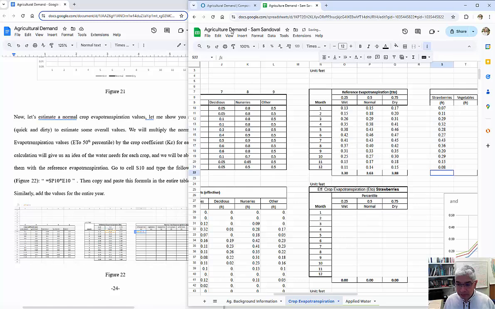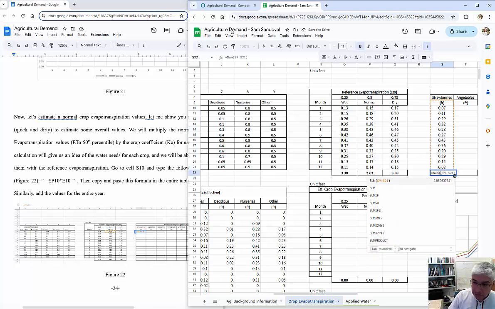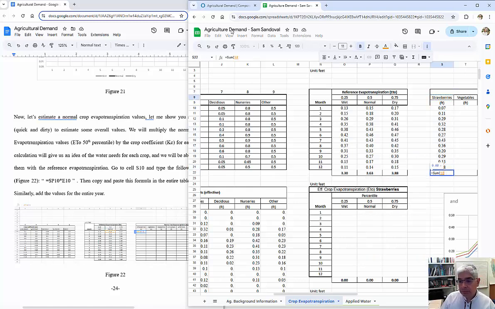And what will happen here is that you can actually see that growing strawberries uses 2.8 feet of water, and having the grass well watered is 3.6.